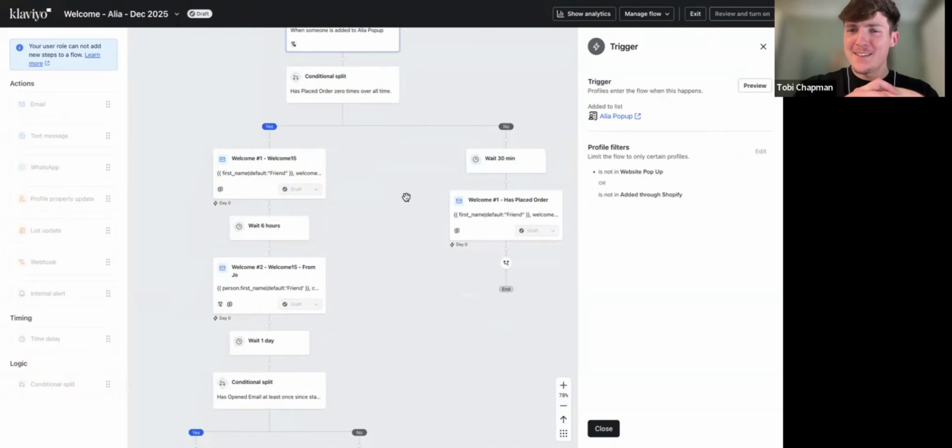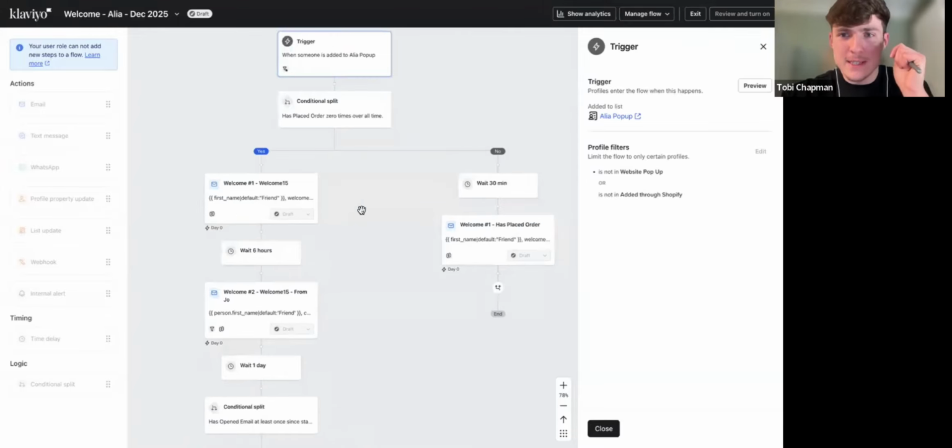Yeah, so you're saying this is separate from the welcome flow, that we obviously have a browser abandonment flow there. They'll enter that separately once they trigger that. Correct. But we tend not to send that to people in the welcome flow. So within the browser abandonment flow, we can have a profile filter up here where it can say something like has not been created in the last 5 or 7 days, depending on whatever your welcome flow is. Got it. Thanks. No worries.